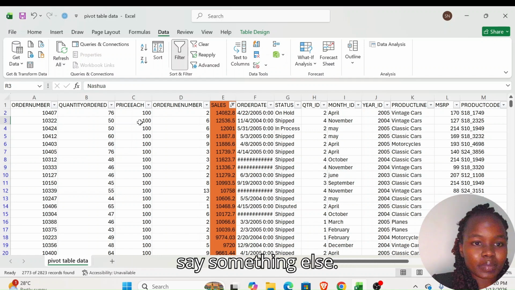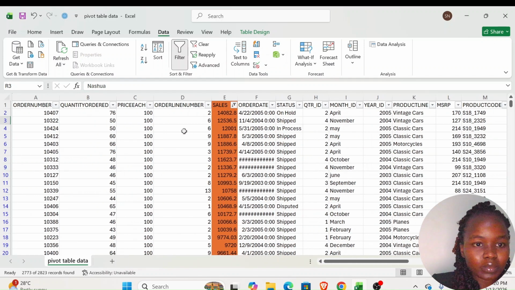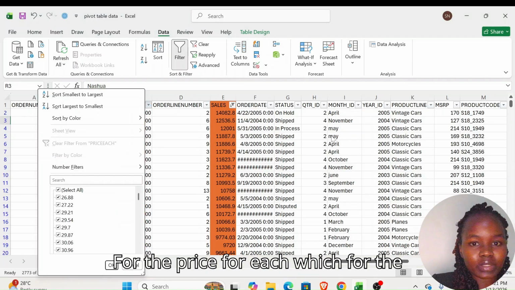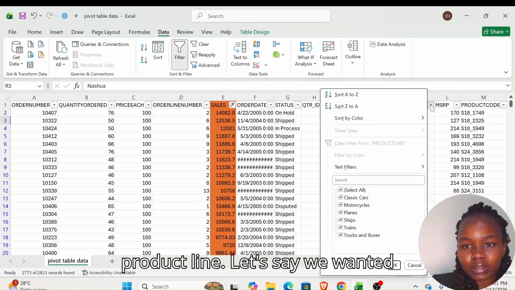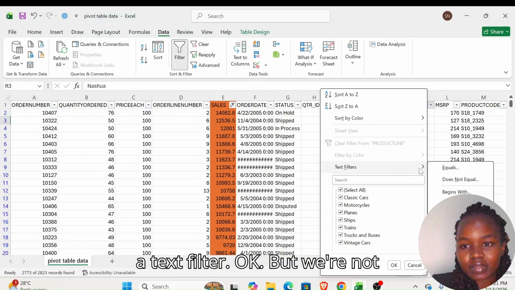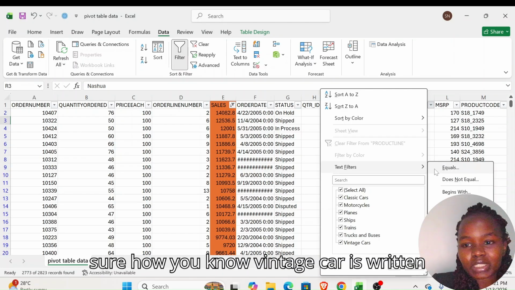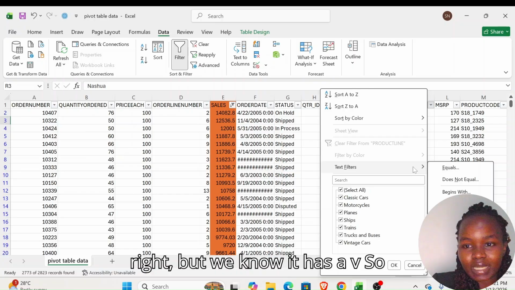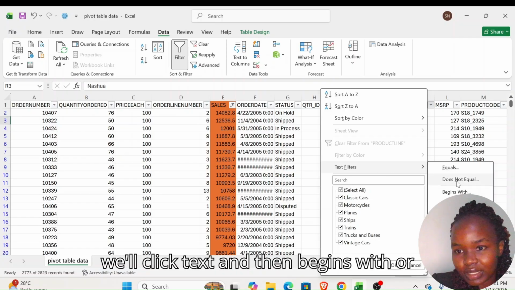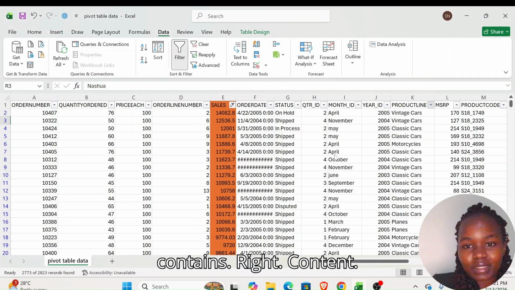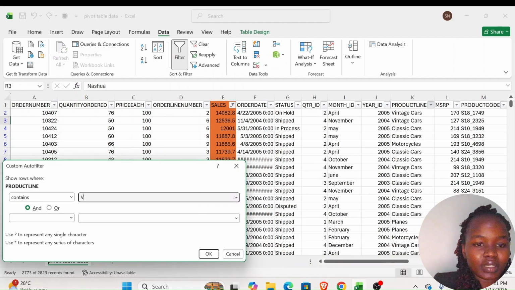Okay, so let's say something else. For the product line, let's say we wanted a text filter, okay? But we're not sure how vintage car is written, right? But we know it has a V. So we'll click text and then begins with or contains, right? Contains V like that.